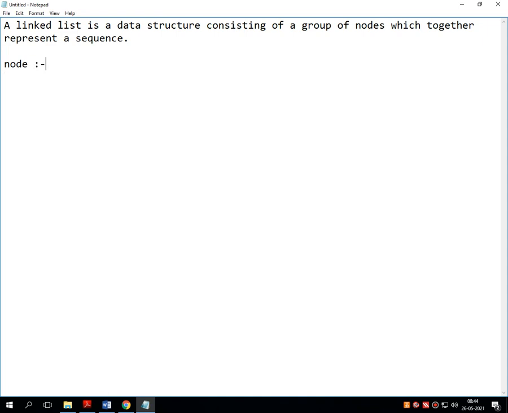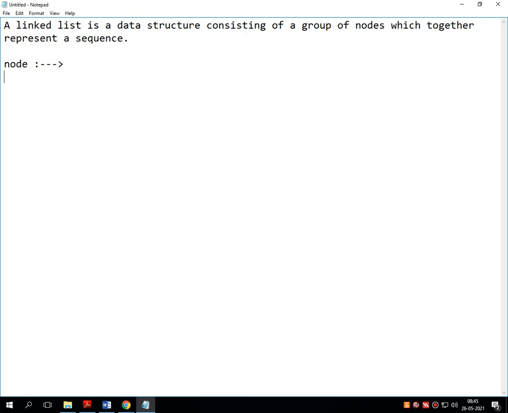Obviously this particular node is logical, not physical. We are dealing with a subject which consists of the logical implementation of data structure concepts. So every time I will take a general example which might consist of physical things, but it can be implemented logically also. So here the node is not physical, it's logical.